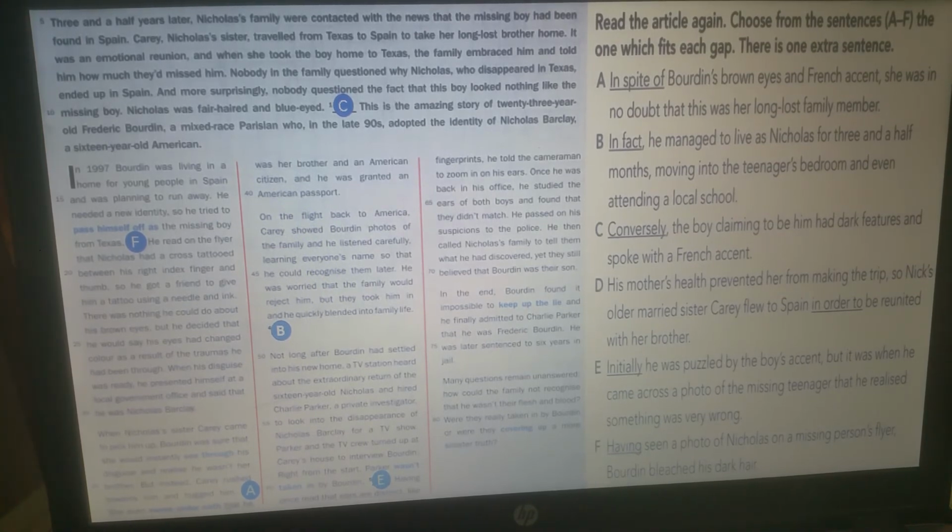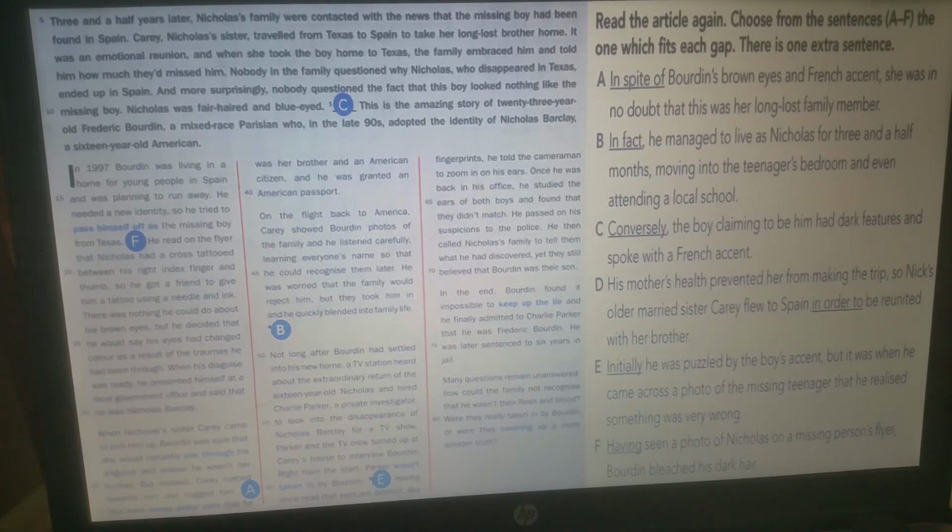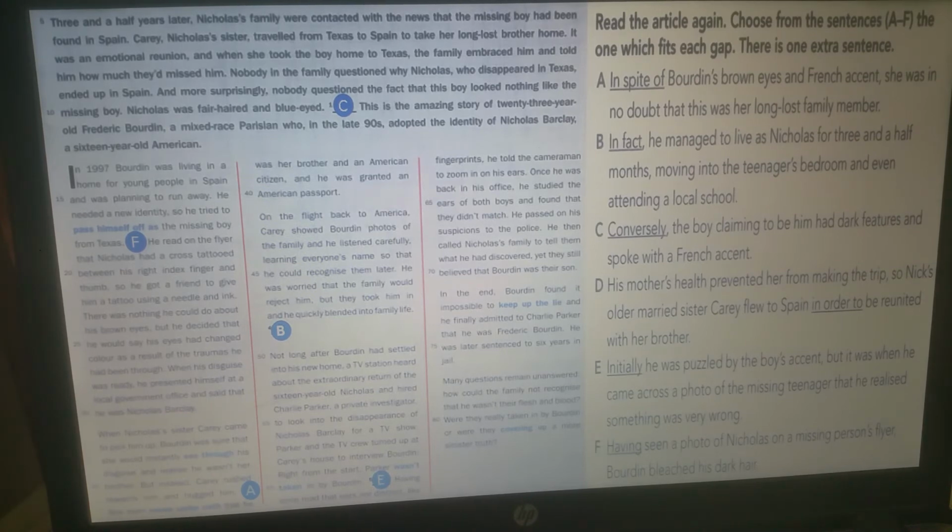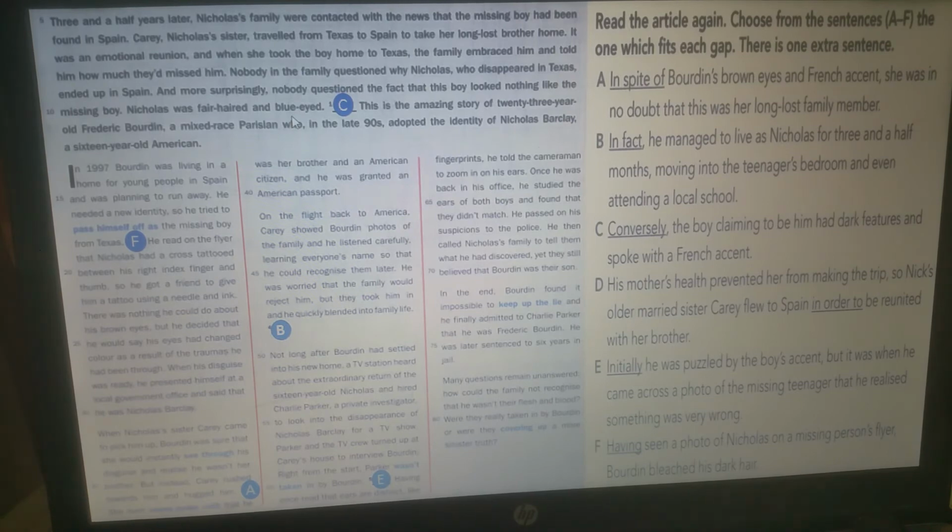So we can see that finding the correct answer in a text, even if we have unknown words, is not that difficult. We just need to make the connection: what is in front of the missing part, how it continues, so try to find any linking words, and of course, what is after that. So the connection might be either in front of the missing part and the missing part, or the missing part and what is after that. Try to find the connection. Try to find synonyms.